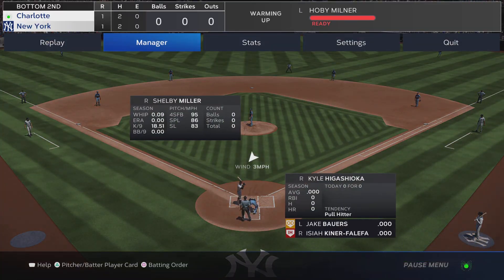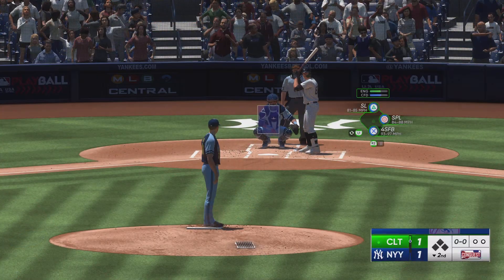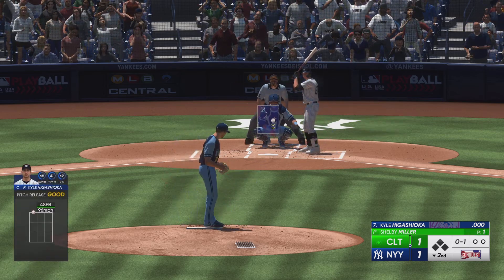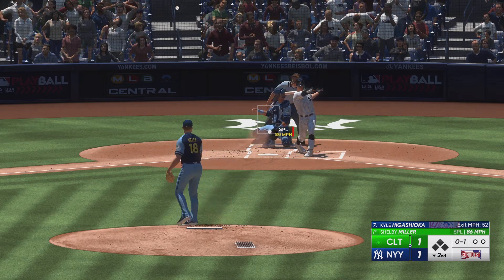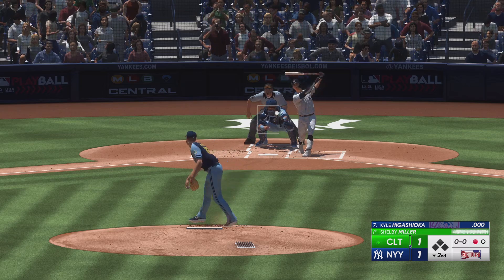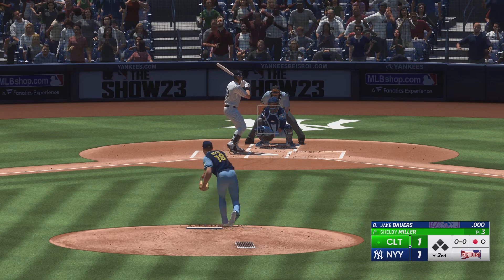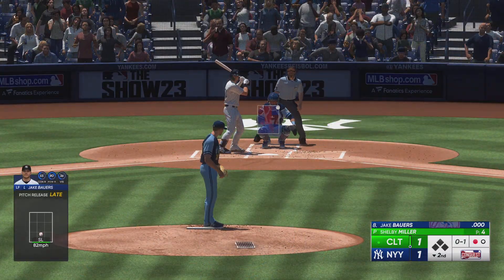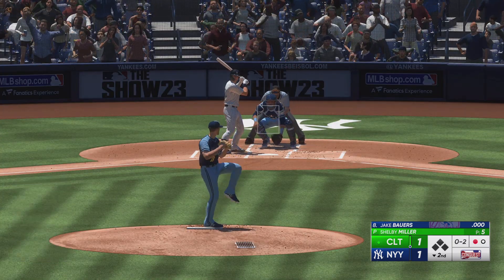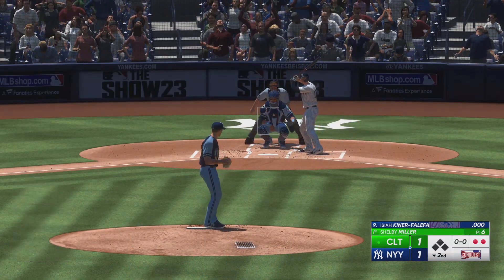Back now in a new one. The arm on the mound to start the bottom of the second: Shelby Miller. He has a great slider with tons of movement. Kyle Higashioka in the box — takes strike one, swings and misses — struck him out! And stepping in for the Yankees, number 61 — that is in for a strike, and it's all in one. That's in there — got him! Already two out here in the home half of inning number two.